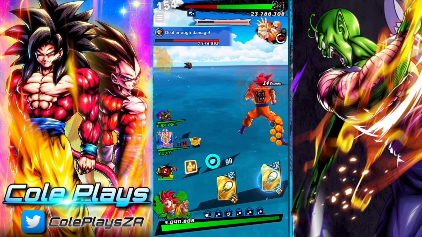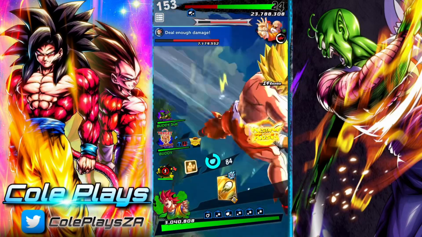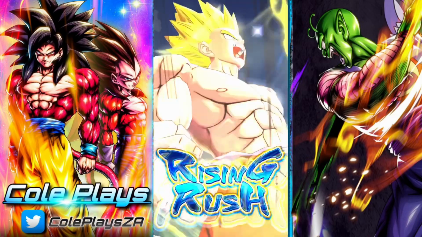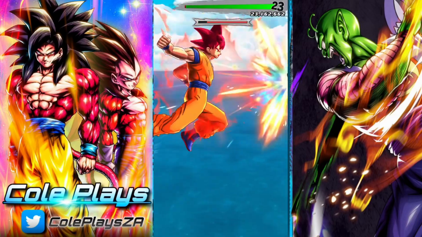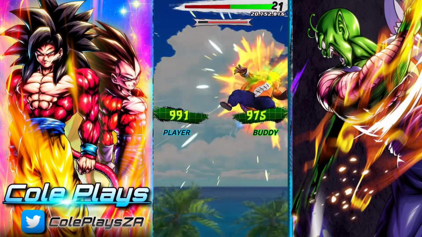And that's that. Once you have the Rising Rush, you're going to want to make sure that you hit it at the same time as your ally. It was a lot more difficult back in the day, but now with the animation cancelling, it's really quite straightforward. So you shouldn't have any problems there, and you should be good to go.